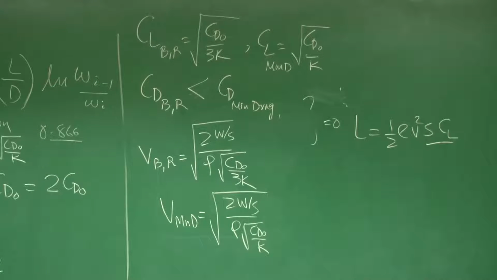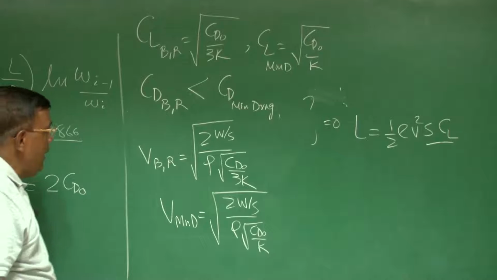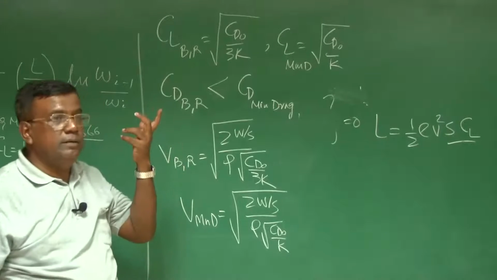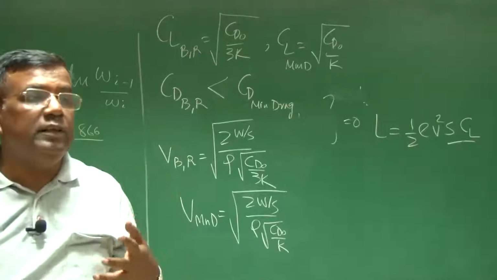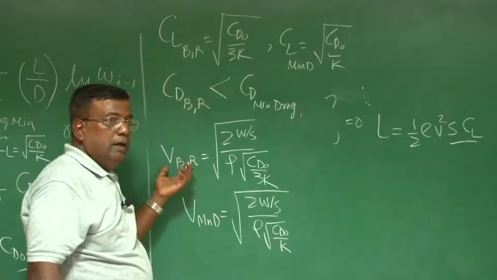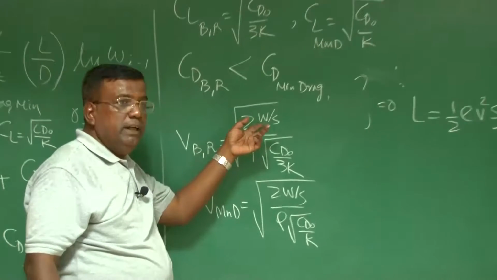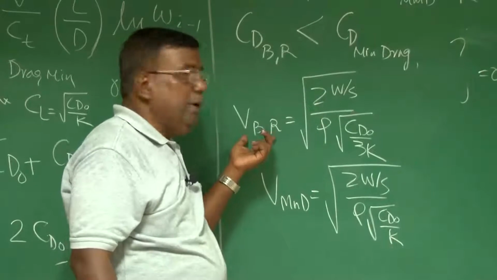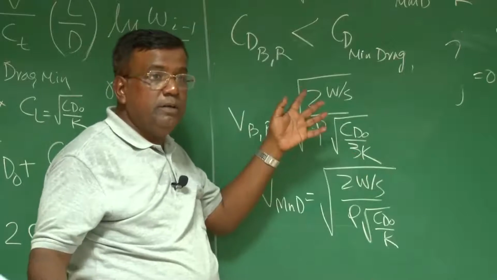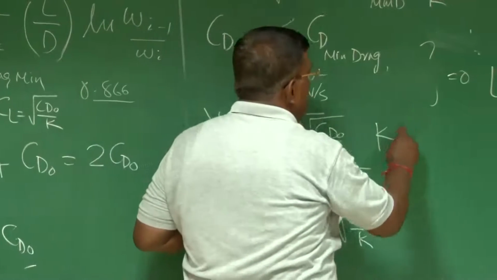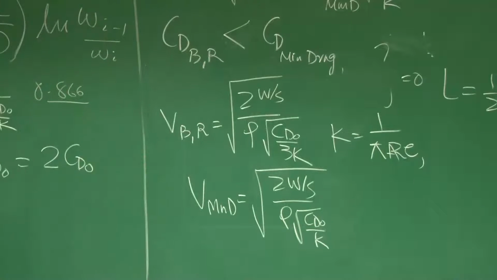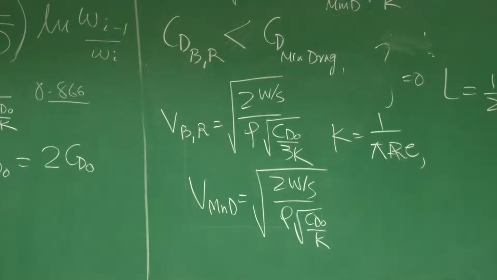Why these numbers are important, please also see from a designer perspective. You may not allow your airplane, when you are designing, to fly at any speed. If this speed for best range is very high, right? At that point, you say, no, I cannot do that. So you start looking at W by S. If I reduce this, this reduces, right? I try to look at CD naught, try to look at K. K means aspect ratio, right? K is roughly 1 by pi aspect ratio. So these are the numbers where a designer will have a holistic view.